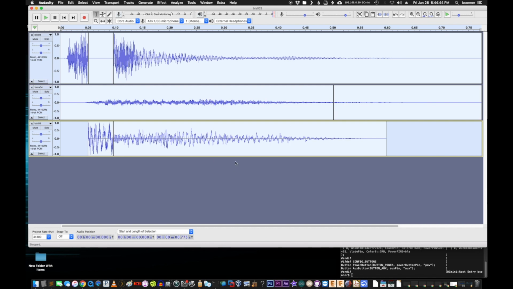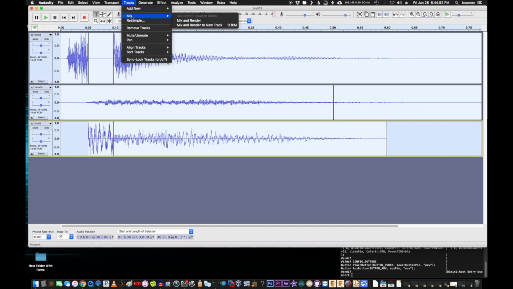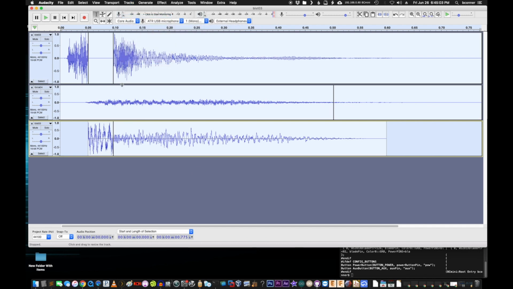Let's say I want to universally reverb all these in one shot. You can go up here to track, tracks, mix. You basically submix as you go here. You can mix and render everything that's here at the volume balances they're at to a new track. So it's sort of like exporting, but right back into the same working project in one combined track. But I want to make sure my levels are good before I do that.